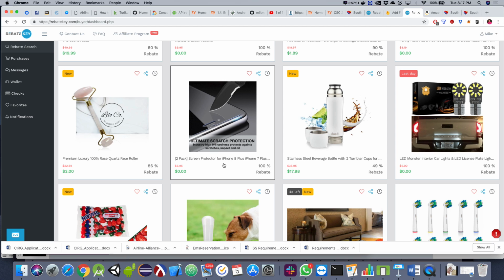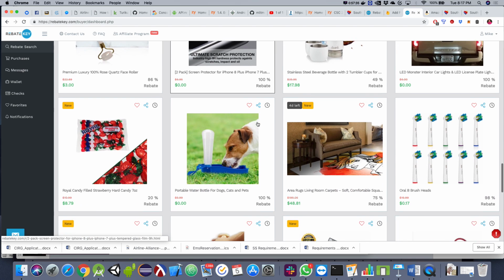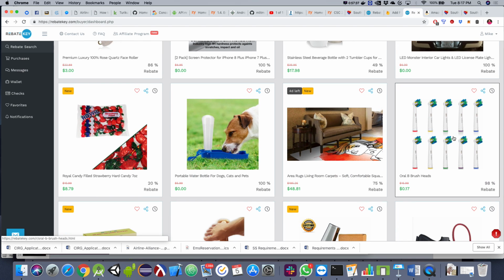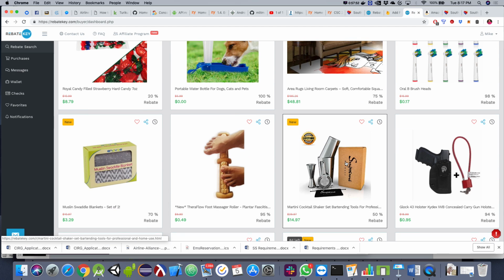Even if you're not working towards a minimum spend, maybe you just want the free crap, right? So, I bought this. I did spend this. I actually have this power toothbrush at home. So for 17 cents, I got these Oral-B brush heads. These are like $20. 17 cents I got those for. It wasn't even worth them swiping the card. The fees for the card was more than that. Yeah, there's all sorts of stuff in here.